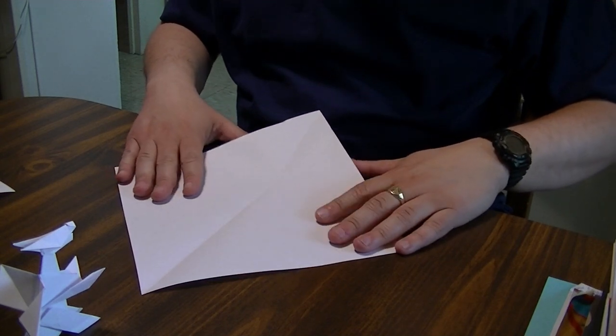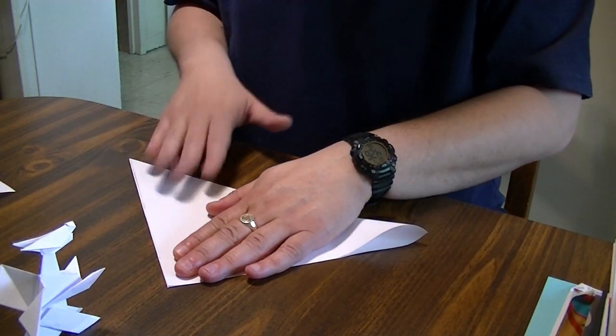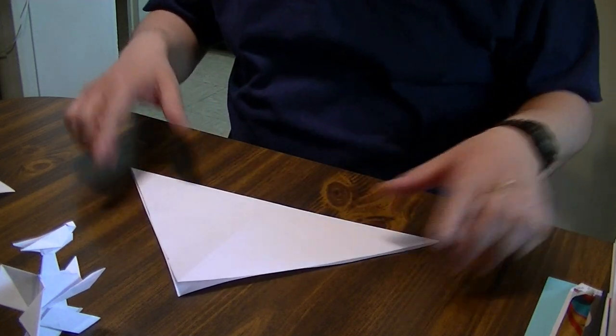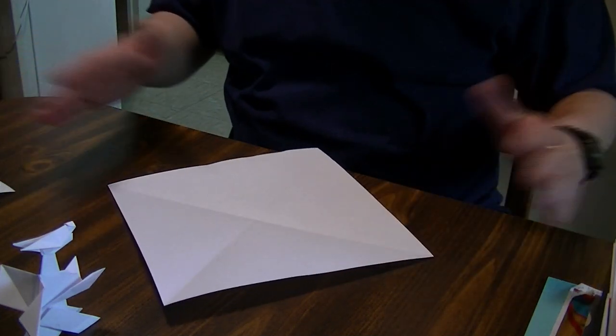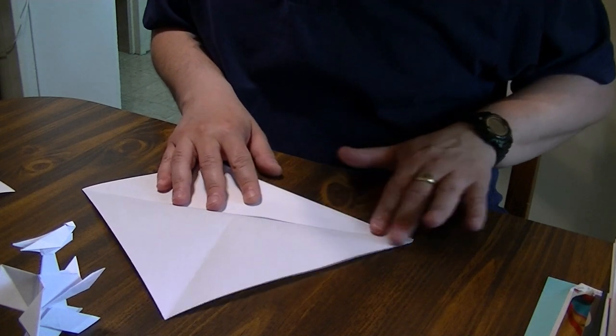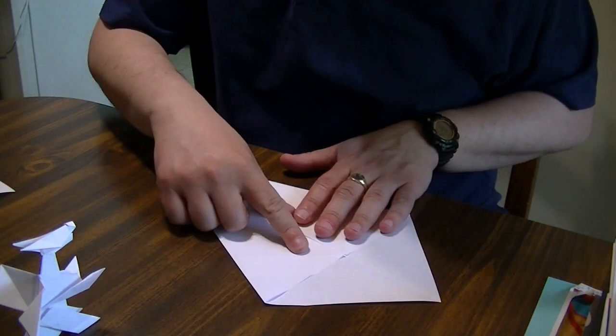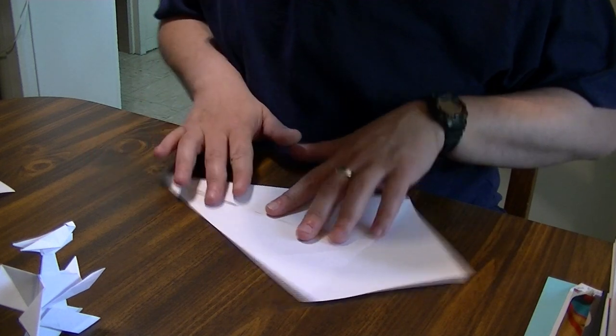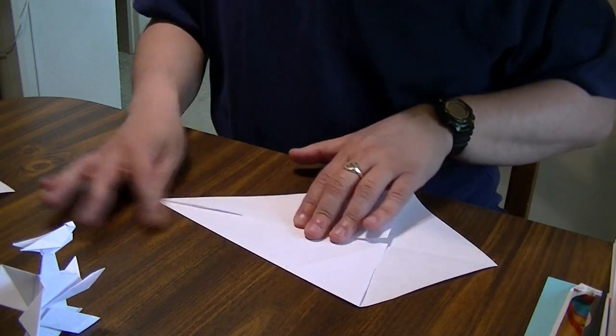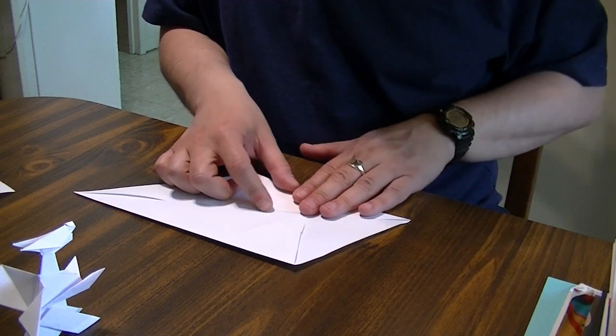Okay, so now that we have our squares prepared, we're going to start making the actual dragon body that is charizard. So, the first thing you want to do is make the body. You're going to take your square and you're going to fold it on both diagonals so that you have creases connecting all four of its corners. Let me tell you something, in origami, having good creases is probably the best thing you can do. Because it will make sure that all your other shapes in the future are proper and straight.